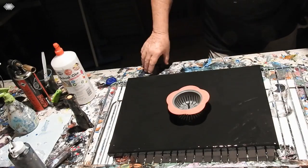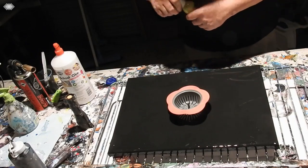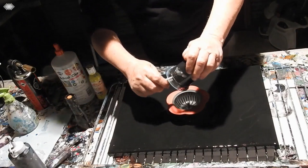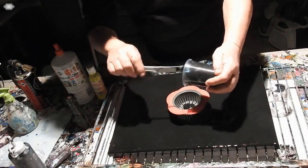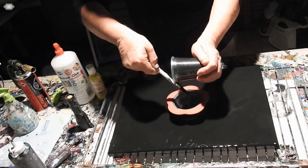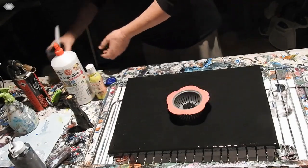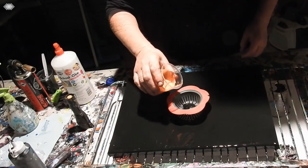I'm going to be using red, orange, yellow, white, and probably a little bit of black. In fact, I've got a little bit left in here. I might just put it in to sort of get it started. Very little. But I do have more there. I've just mixed these colours, so I'm just hoping they'll be okay. Right, so I might start with some orange first.